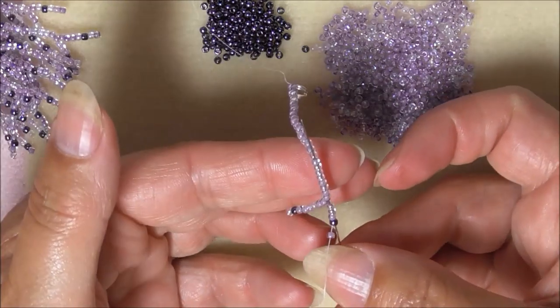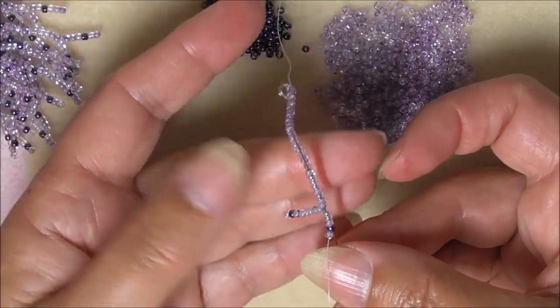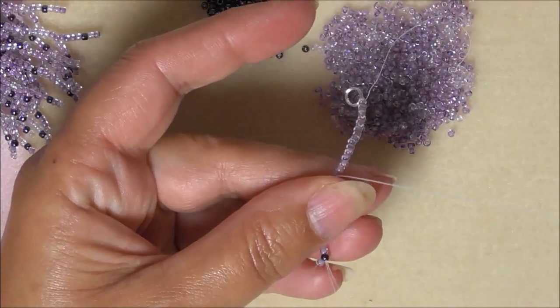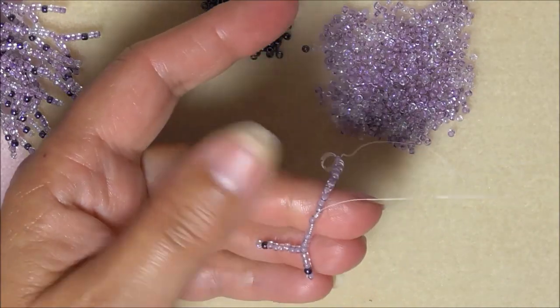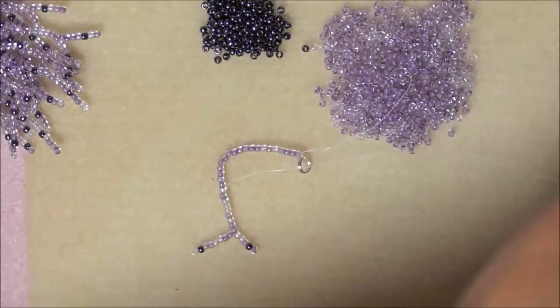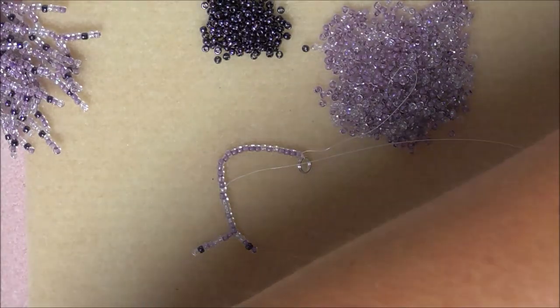Okay, heading back towards our ring, holding the beads in place with our thumb and finger, pull the thread through. Okay, and I'm getting my thread attached to all my tools at the side of me, so let's just move them out of the way.